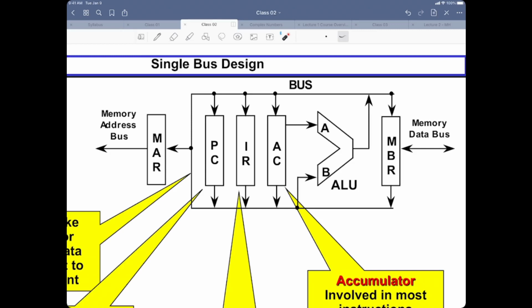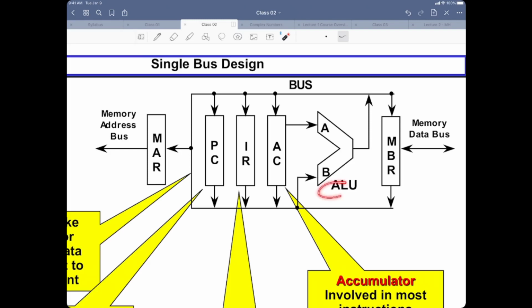second number could be in the memory. You load the second number from the memory into the B side of the ALU. The first number is already here, so that gets hardwired to here, and then you add, and then you have the result. You guys see that? So that's the purpose of the accumulator, to have one operand ready for the ALU.